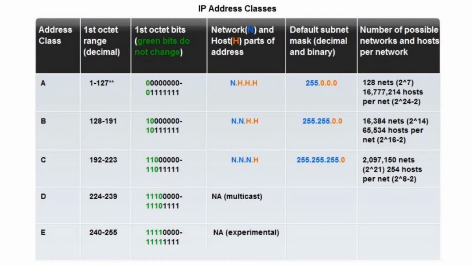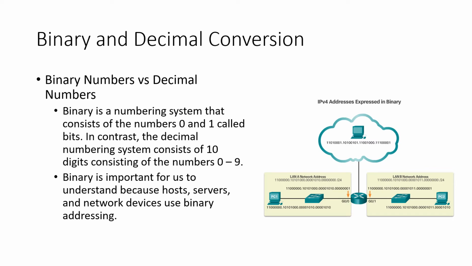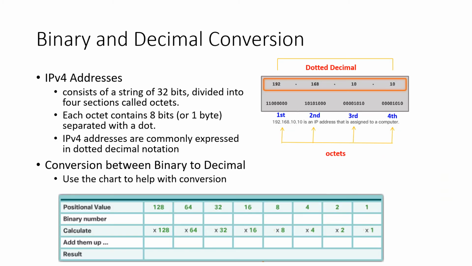And some of the IP address classes. We have 5 classes of IP. I will not go over this much. We have already covered this in client and server. Binary and decimal conversion. We have also looked at how numbers are stored in the computer in binary form, and how you can convert numbers from binary to decimal. This is the table that you have to use for conversion.